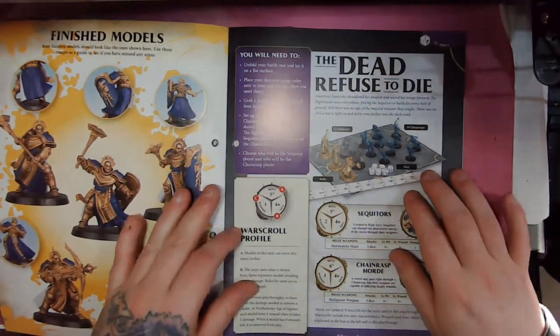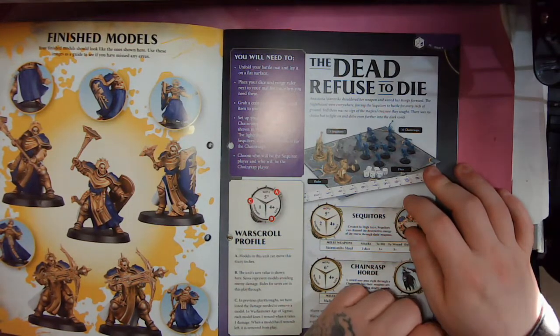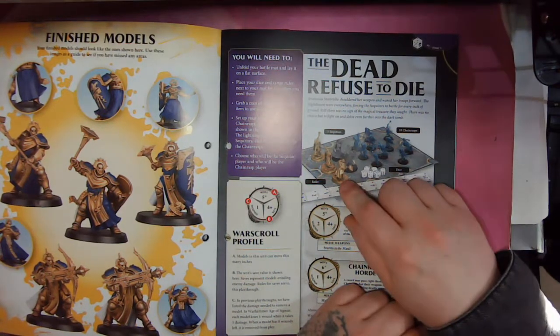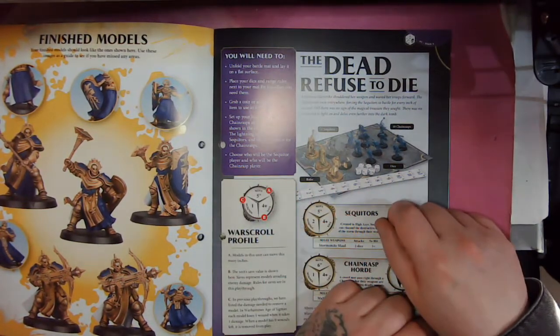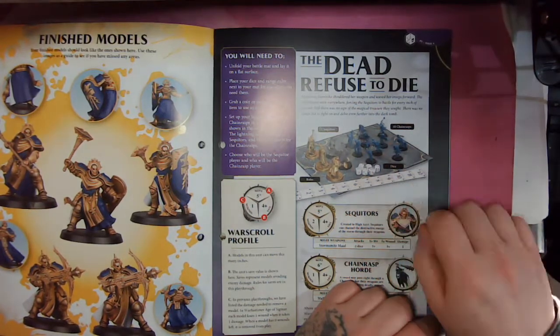The dead refuse to die. Anastasia Starstrike shouldered her weapon and waved her troops forward. The Night Haunt were everywhere, forcing the Sequitors to battle for every inch of ground. Still, there was no sign of the magical treasure they sought. There was no choice but to fight on and delve even further into the Dark Tomb. So for this one, we want 5 Sequitors, which is the 3 we got in the first issue and 2 from this issue. And then we've got the 10 Chainrasps, and you need some dice and your rulers.